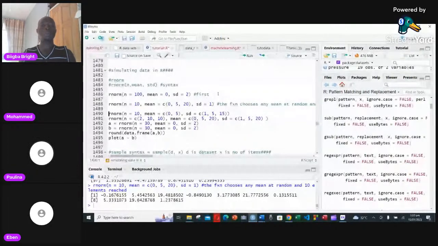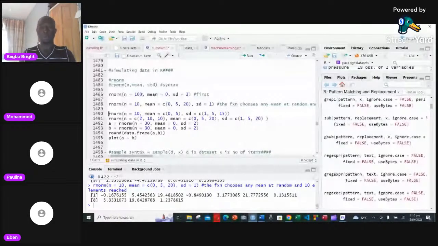Now, mostly people split the data into two. You have built the model, you have tested it, but you want to validate the model. To validate it, maybe you need external data that is completely alien to the data set that you are using. So you need to be able to know how to simulate data. Data simulation is a whole topic by itself. One of the ways to simulate data, which we've already done, is to create your own random numbers.